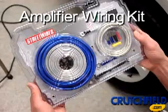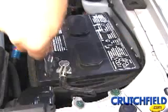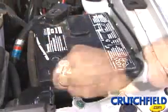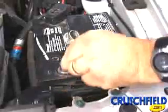Since you'll be connecting wires directly to your car's battery, begin the installation by disconnecting the negative battery terminal. This protects you, your vehicle, and your new gear.